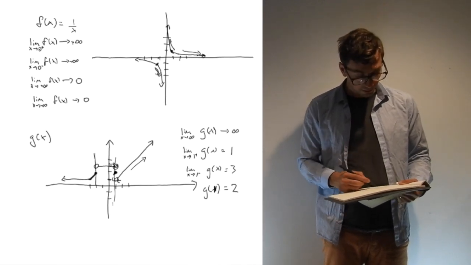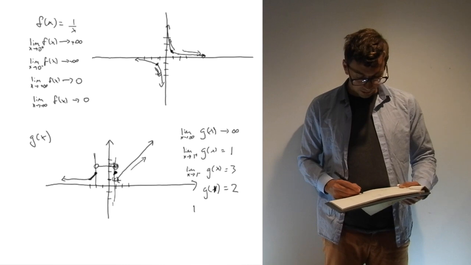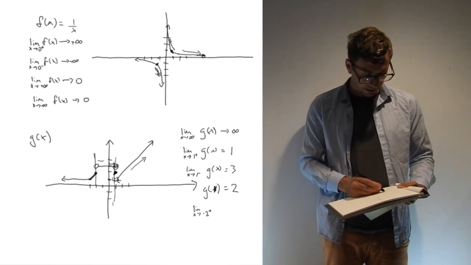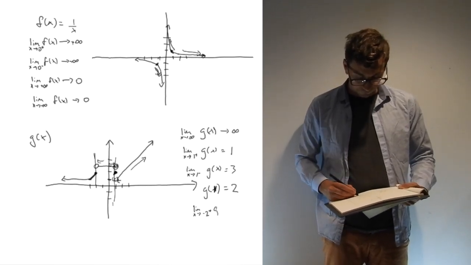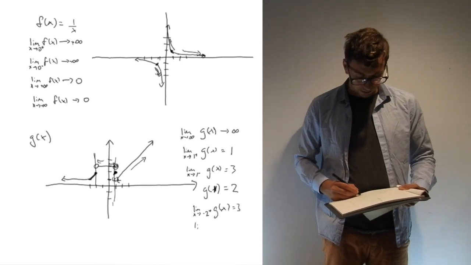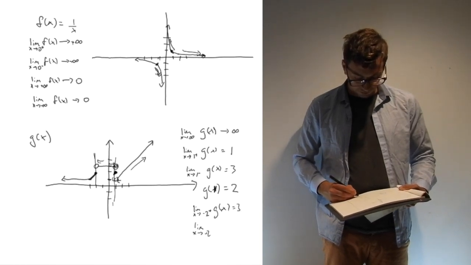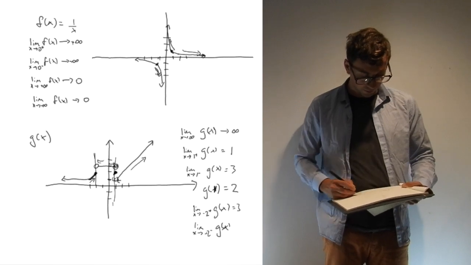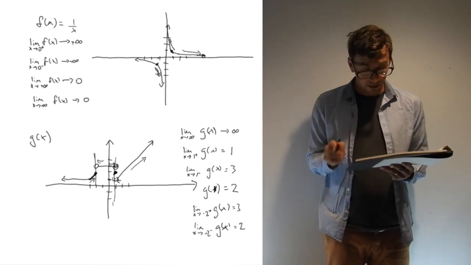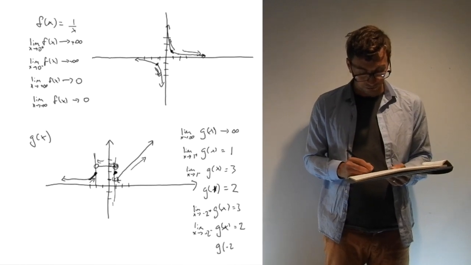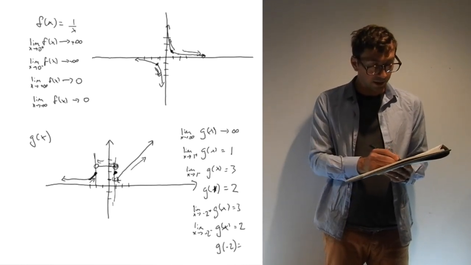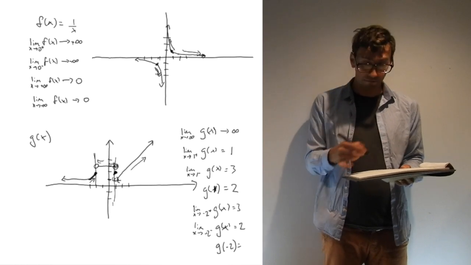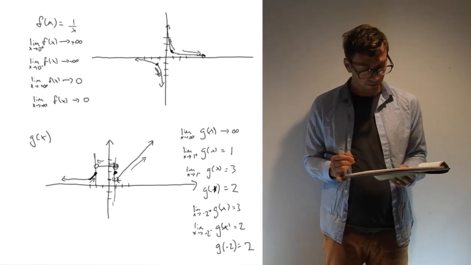Next point that's kind of interesting is this one. x is negative 2. So the limit as x approaches negative 2 from the positive side, that is here, of g of x, what's that? That's 3. And the limit as x approaches negative 2 from the negative side of g of x, what's that? That's coming up from here, approaching this point. And that's 2. Now in this case, if I ask what is g of negative 2, then I plug in where I see the closed, filled-in dot, and that's actually the same as the limit from the left side. That's just 2, y equals 2.